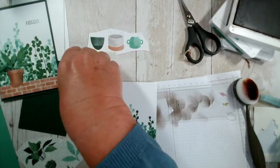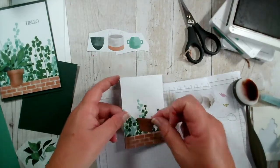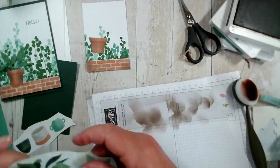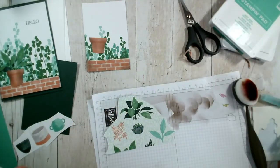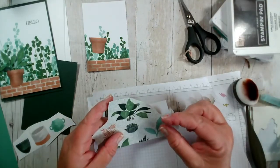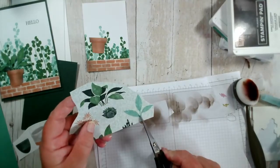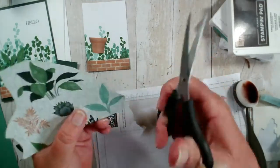right, so this is going to be my pot that's going to sit on here. Now I need some foliage, so I'm just going to grab some of these. Now you could absolutely stamp your own foliage if you have the stamp set, or cut out foliage. You could have flowers, anything you want. I'm going to cut out these two and sort of layer them onto here.